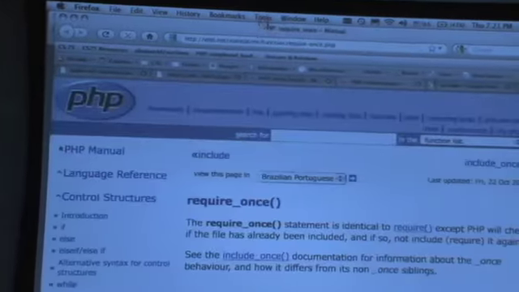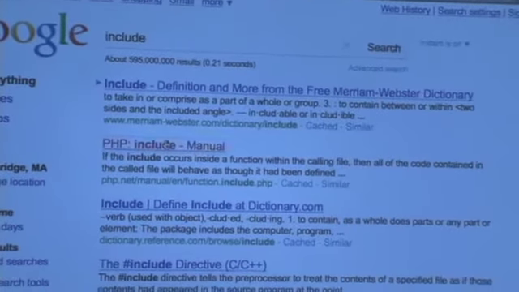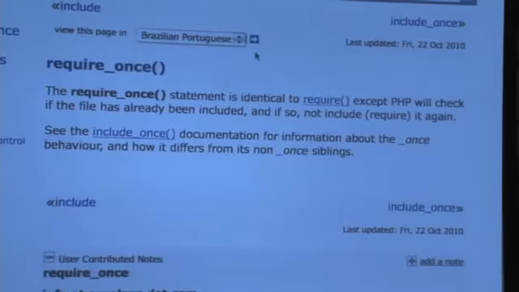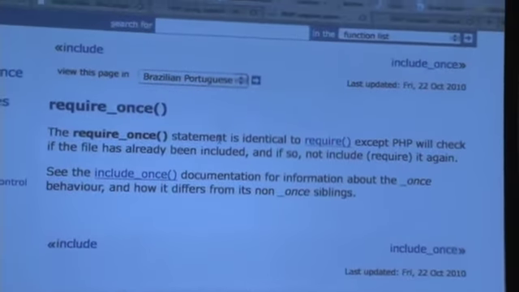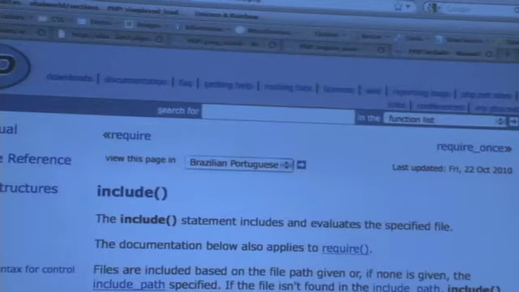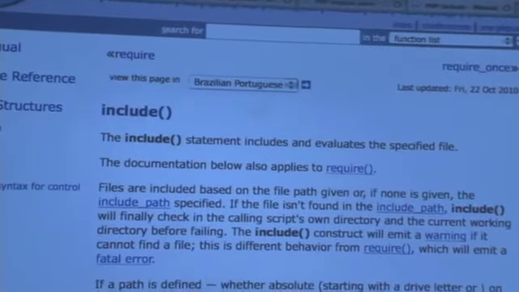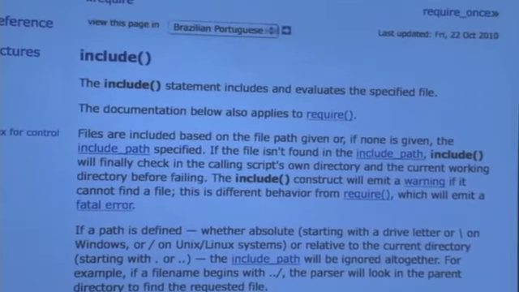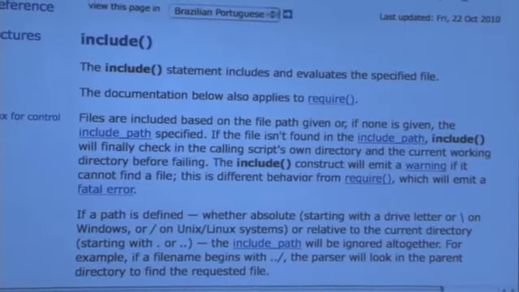But what is the exact language you use? I believe there are two things you can do. One is require_once, and one is include. Let's just, there we go. So require_once. Okay, so require_once basically makes sure that when you require a file, you don't require it multiple times. Include is similar. I'm not sure what the difference is, but these are the two functions that you want to call.